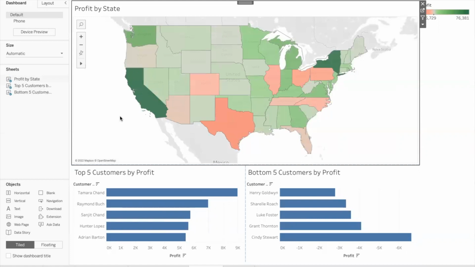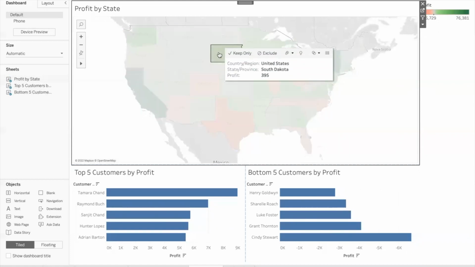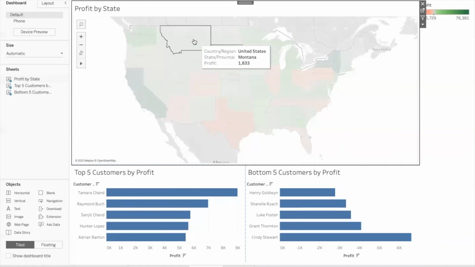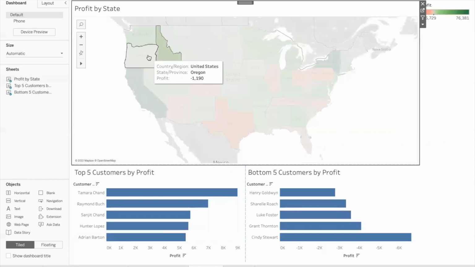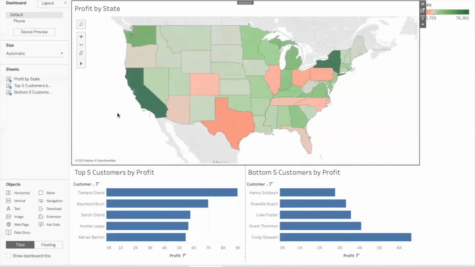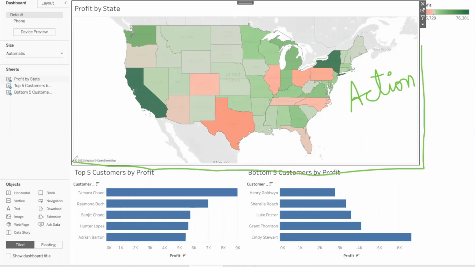How to do it? How do we make this chart itself a filter? How do I make each and every mark or data point here a filter condition? By putting an action. It is called filter action. How do we put a filter action on a graph? You select the graph, you will be able to see that gray border kind of thing around the graph. And you can see some controls over here.